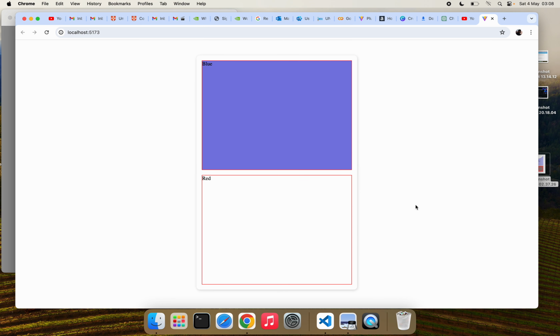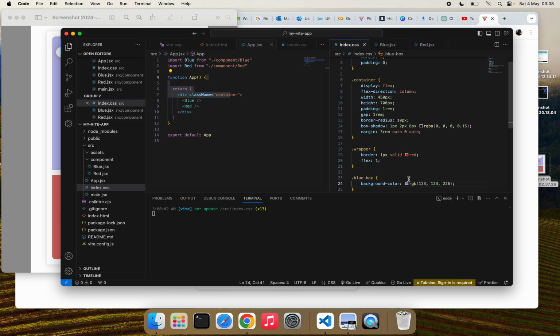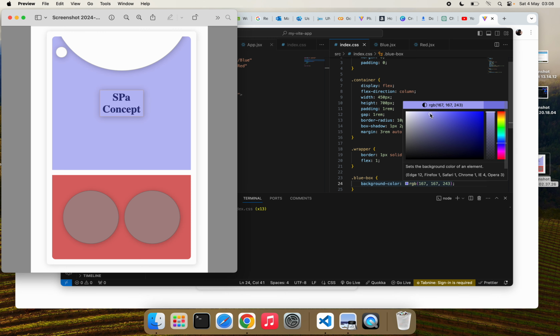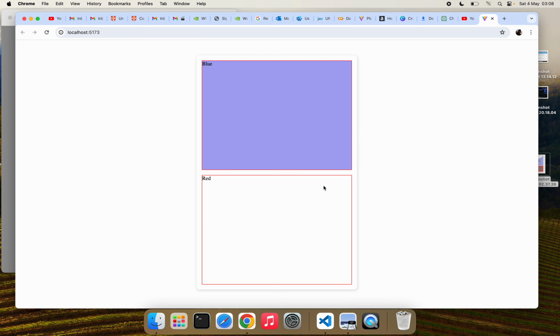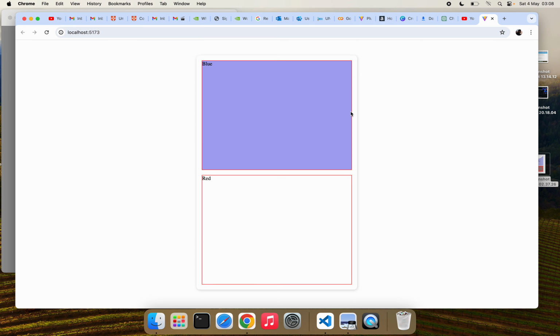Cool. Though we can still go through the colors to have it same. So let's check the browser. I think it matches it. Cool. Now we can remove the outline or the border.